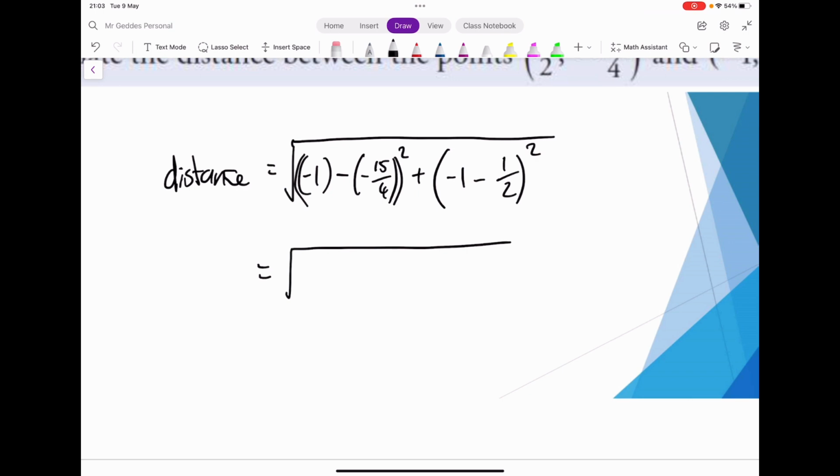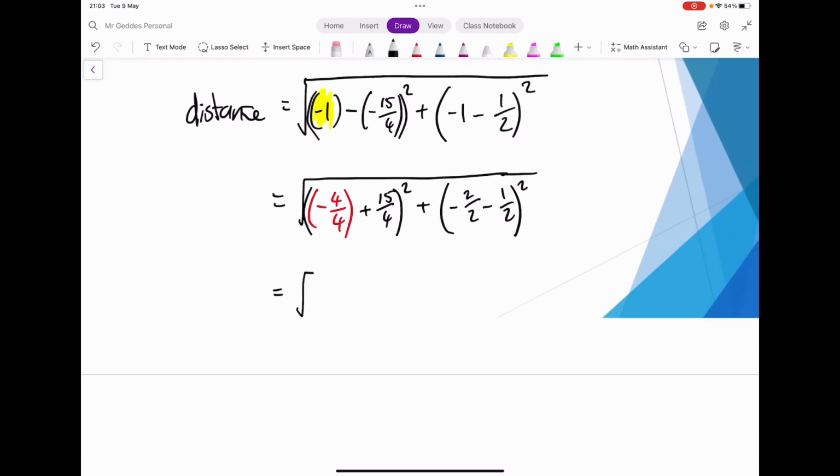Okay, so the key to this is to remember what 1 can be changed to be. If we want a common denominator here to make our lives a wee bit easier, we can go for negative 4 over 4. So we're changing negative 1 to negative 4 over 4. And this in here, we can change it from a double negative to plus 15 over 4. And of course, we remember that we're still to square that. The back part, you could change 1 to be negative 2 over 2. And we have to take away another half. And that's to be squared.